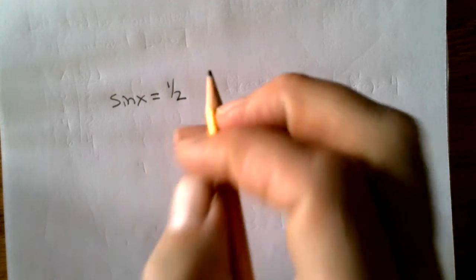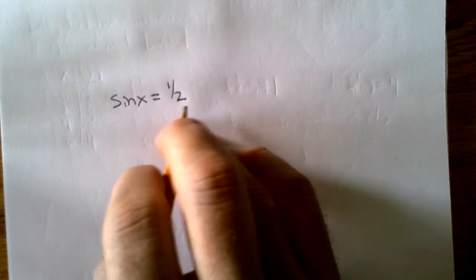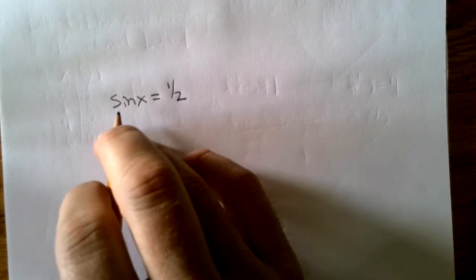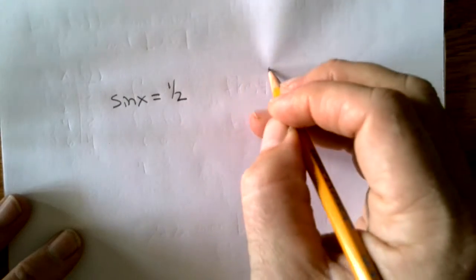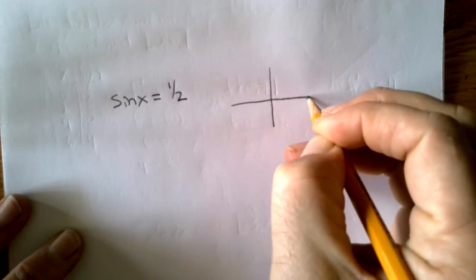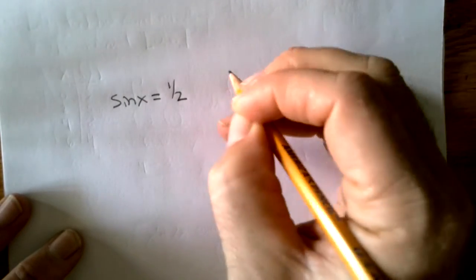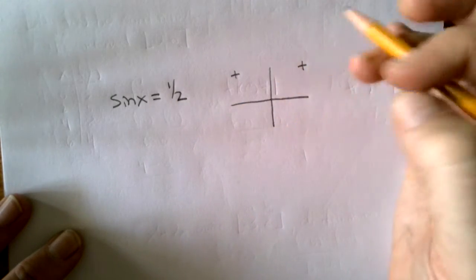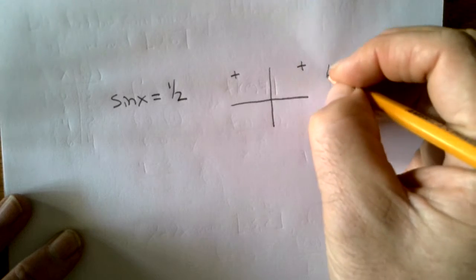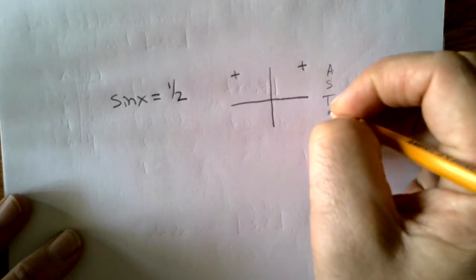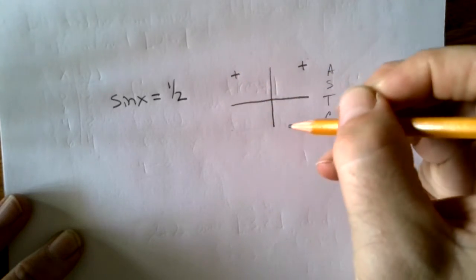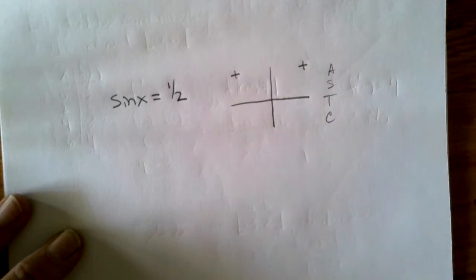Okay, Michaela, we're going to talk just a little bit of review about our trigonometric equations. Sine of x equals 1/2. The way that we solve this, we said sine is positive in the upper two quadrants. Remember, sine is the y value and y is positive up. Otherwise, maybe remember all students take calculus. So all, sine, tangent, cosine, that's where we have positive values.